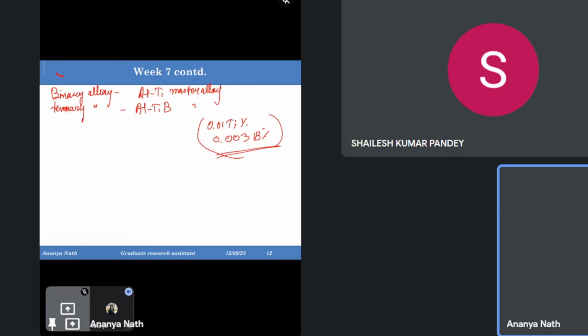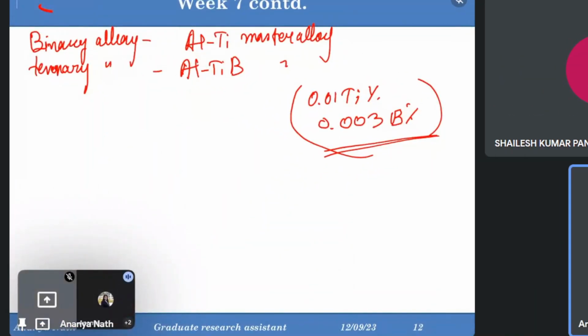So if we are adding some material, we need to make sure that we are adding this much titanium and boron only to the melted material. Otherwise it will have some reverse effect inside it. It will be so brittle that it cannot serve the application. So this is also important. It's not like titanium and boron will help in the nucleation, so I will keep adding these ternary or binary alloys as per my need, as per my choice. It's not by my choice, it's about the weight percentage I am adding. The next thing is the titanium boron ratio, which is added for the ternary alloys. So it's basically 5 or 3 most of the time.